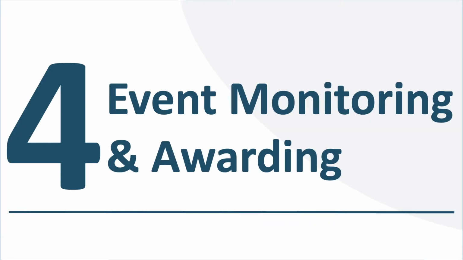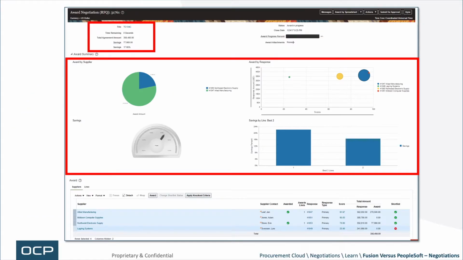Next, event monitoring and awarding. There's only so many ways you can award and monitor. But what you start to see that's much nicer is the visual appeal and the ability to see data visually, which helps drive decisions and make certain metrics more clear. And that's a little bit of what you see here. So when you look at the awarding and monitoring process, they're vastly improved, just from a feel, ease of use standpoint, visuality within Fusion.